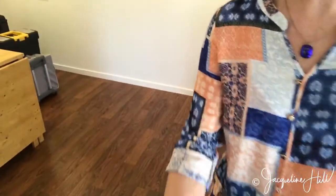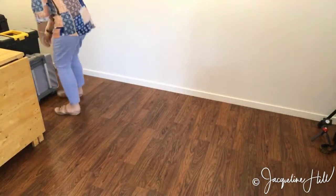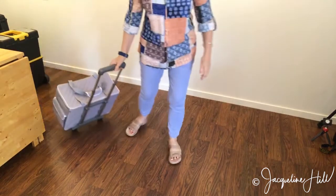I use these different ones for different reasons, but I'll show you each one of them and why and how they work. So I'll just tilt the camera, I'll see if I can show you, because it's all down on the ground what I'm going to be showing you here, so hopefully I'll be able to get this in the right spot for you. Hope you can hear me all right if I'm over here.